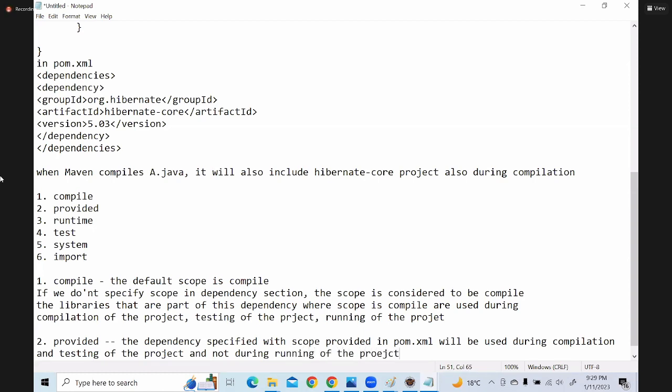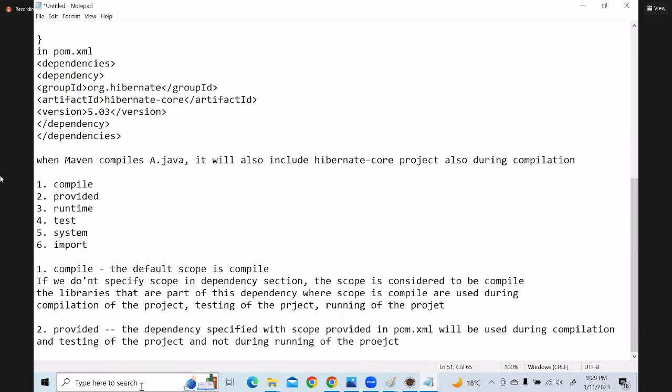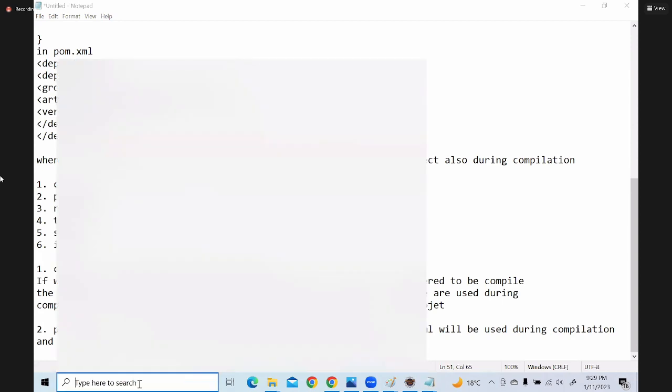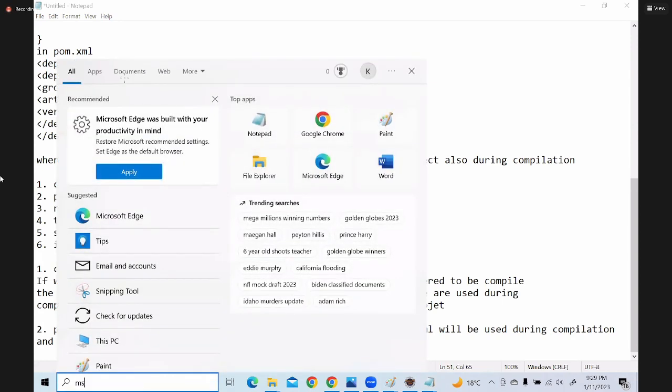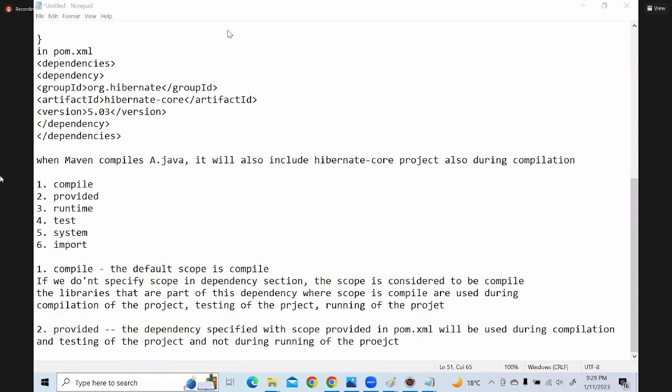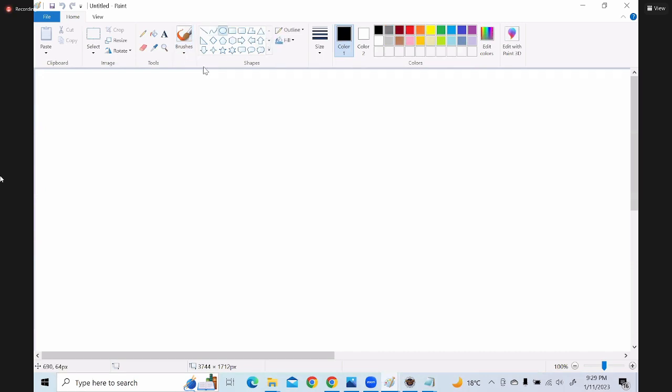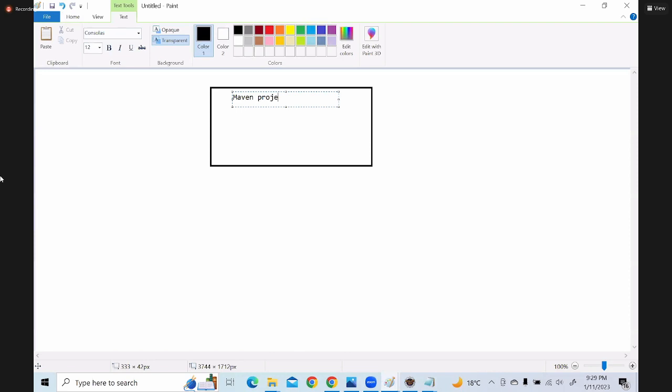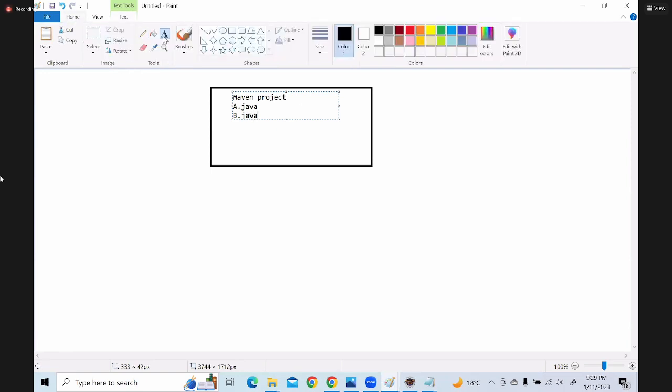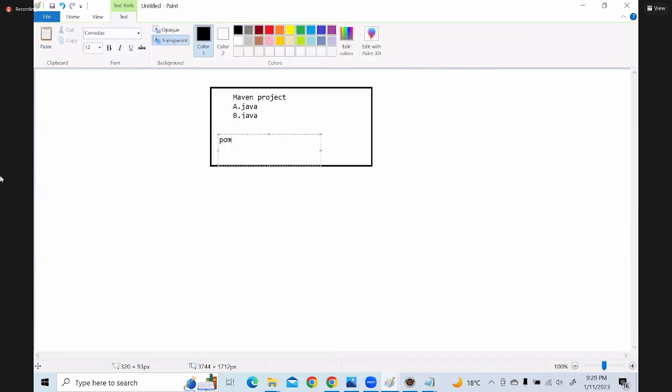Okay. Now you see, this is my Maven project. In this, I have a.java and b.java. And now I have pom.xml.